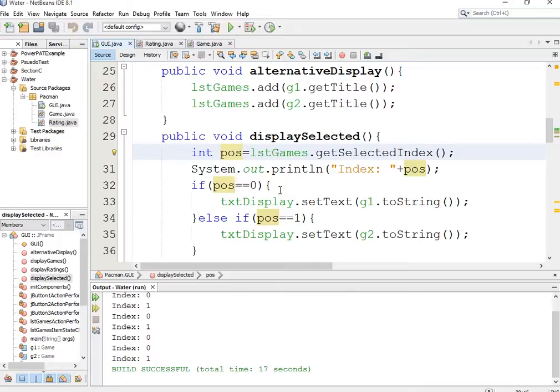This again you would have to do through other ways if you were dealing with arrays, and we'll solve the array issue later. So for example, if we did this in an array, we could get the selected item index, and then we could literally just say display that position in the array. But right now we just create different instances.